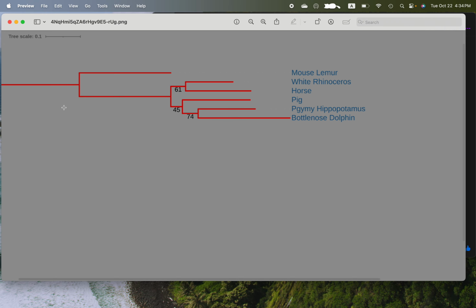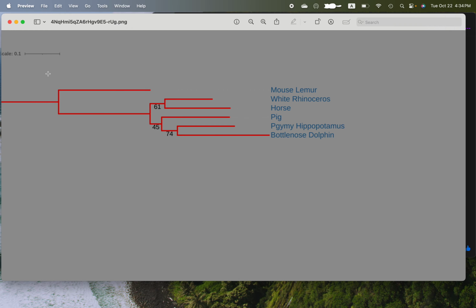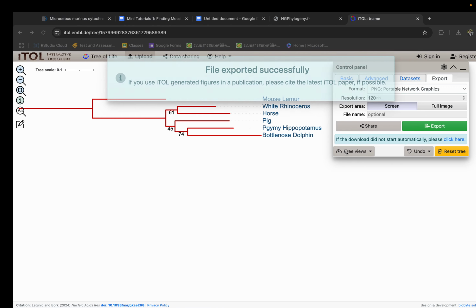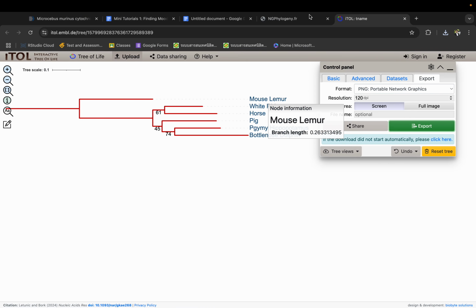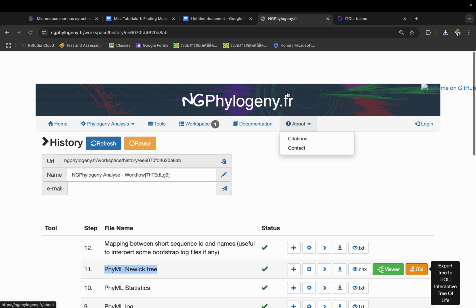So you have this tree already with the transparent background. So you can use this tree for your report. That's it. That's just how easy it is to make the tree. Right? And if you want, so this is for the maximum likelihood. If you want to do something else, you want to do Bayesian, we can do that.